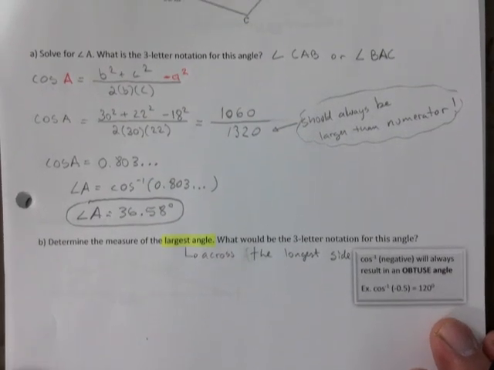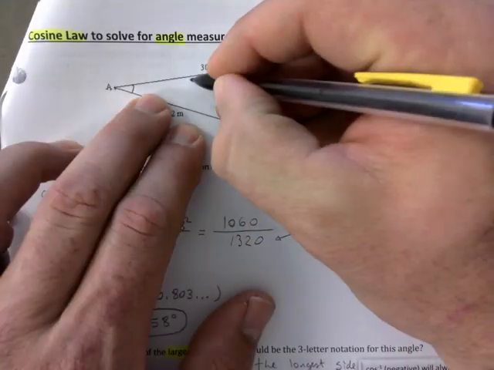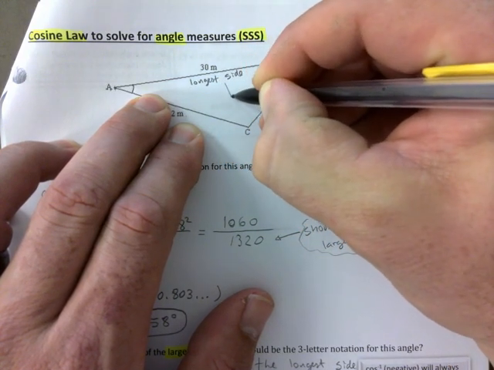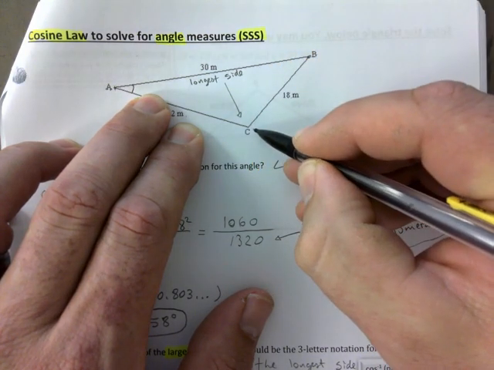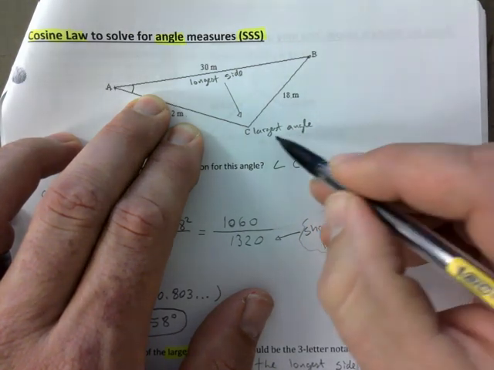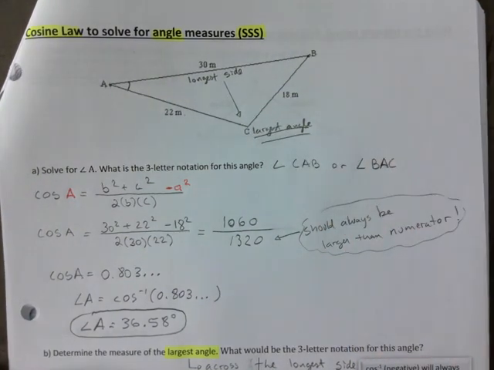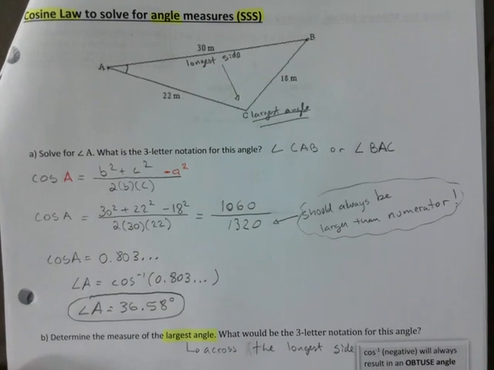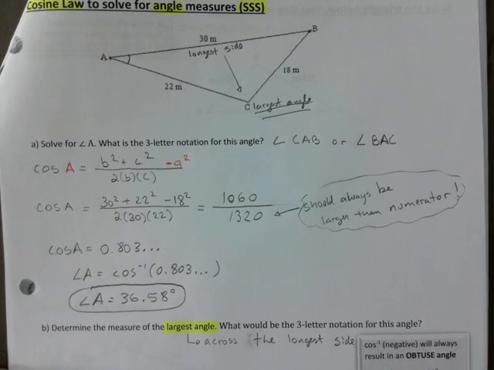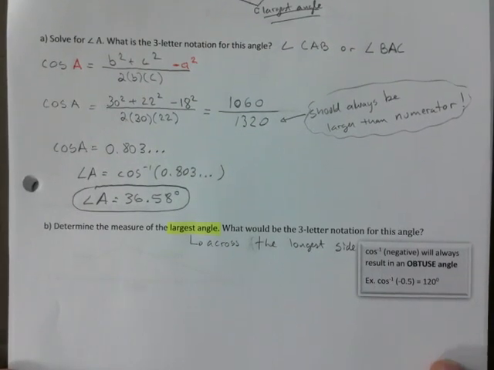So let's go and examine the triangle. Okay, I'm going to go up, and I determine that this is the longest side. Longest side, therefore travel across. This is going to be the largest angle. Okay, it's angle C in this case. So let's do this all over again. And there's going to be something different about this one, so pay close attention. Longest side, largest angle. So angle C, right?